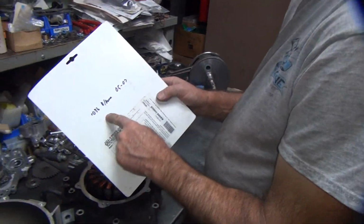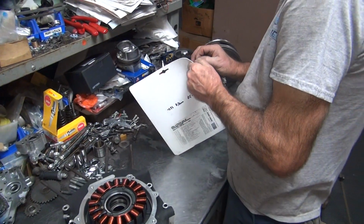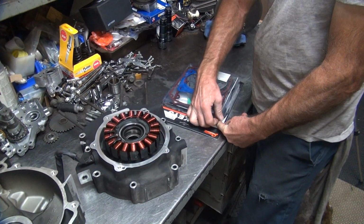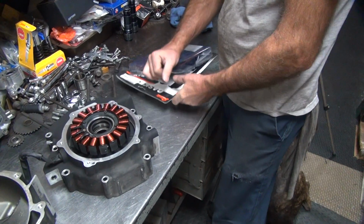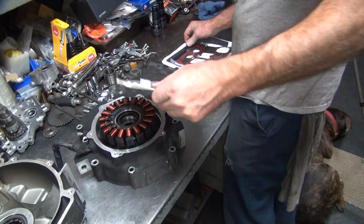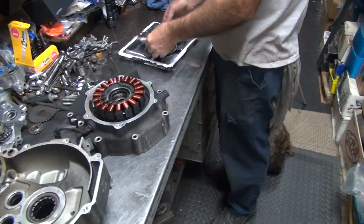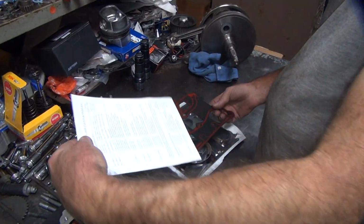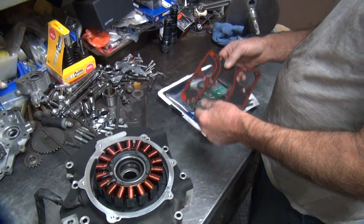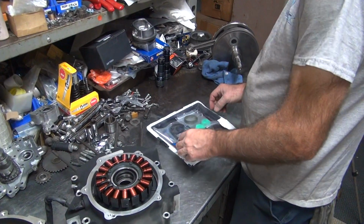I'm going to use a James gasket set with a 36 head gasket. So again, a little bit of compression for free. Wow. Y'all heard that? You heard the free part? Yeah, compression for free. Even gives you a holding tray, look at that. And the gasket board. What more can you ask for? Oh, and instructions on how not to do it. We'll make sure we read that tomorrow if we're taking a dump on the toilet. I don't read on the toilet.